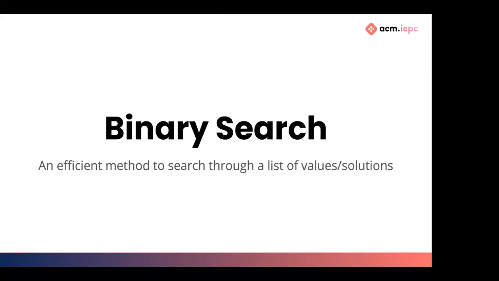Okay, so what exactly is binary search? Well, in a single line, in the simplest way, it's an efficient method to search through a list of values or solutions. And we're going to see how this simple case allows us to abstract it to a greater class of problems, and we'll see exactly how powerful this can be.